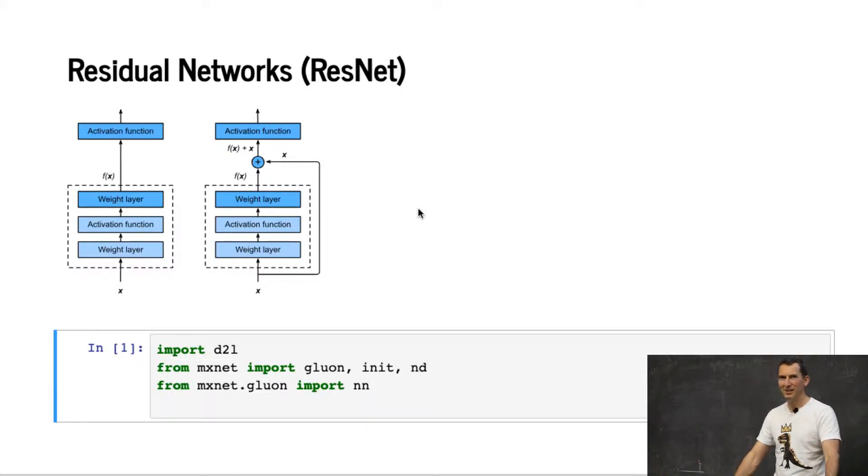Okay, so the thing that we didn't get a chance to cover last Thursday was how do you actually go and implement the ResNet? Just for refreshers, the picture there is like the core unit in a ResNet. So you have a weight layer and an activation and maybe another weight layer, and actually what you would have is batch normalization and other things in between. But this is the overall flavor. And the first thing to do is you go and import all the relevant libraries.